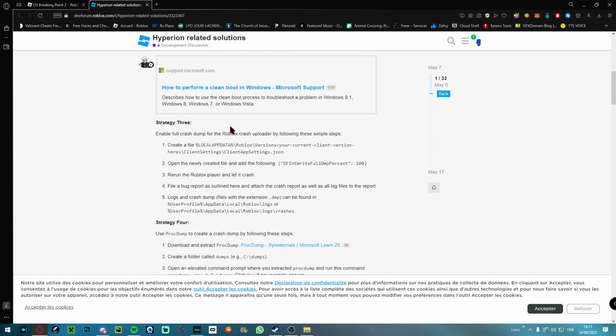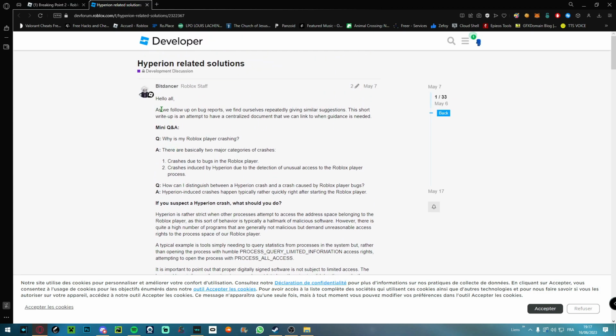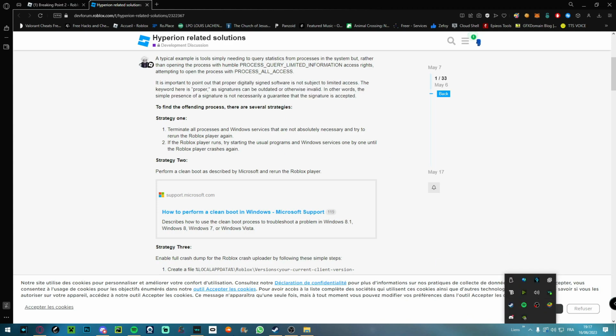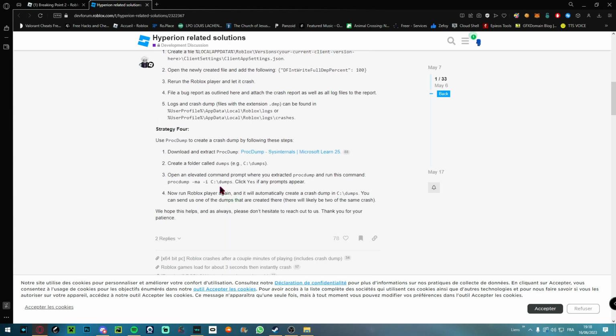So it will help you. In short, what they said is that you can have an app on your desktop that will try to modify stuff with Roblox. A lot of things can do this, for example, I've got the Logitech app, and it hasn't done that for me, but for some people it has. Sometimes it can modify stuff in Roblox, or dig for stuff to try to recognize Roblox. And Roblox doesn't want this, because they don't want new cheats, you know what I mean.